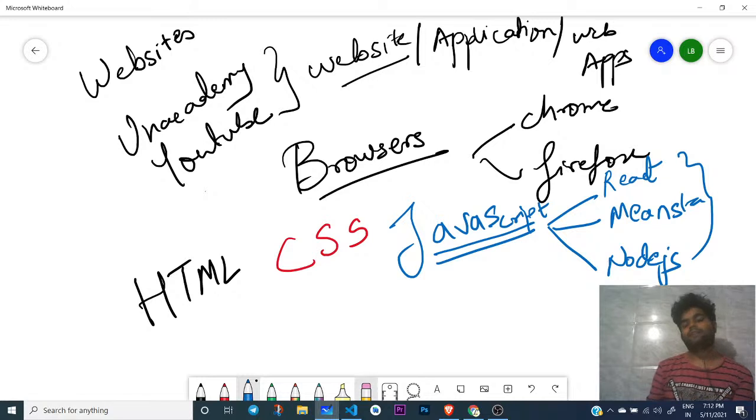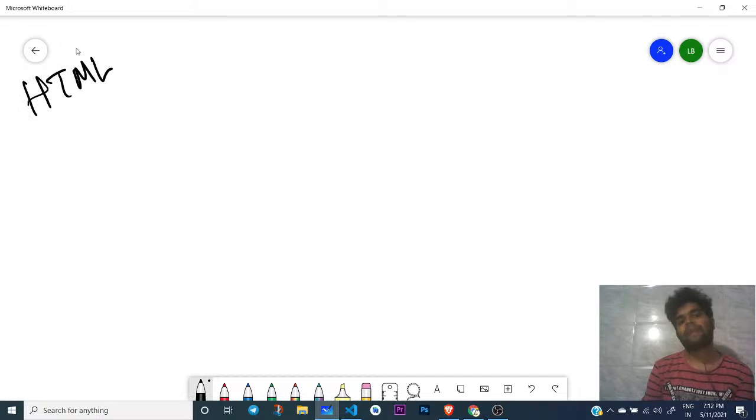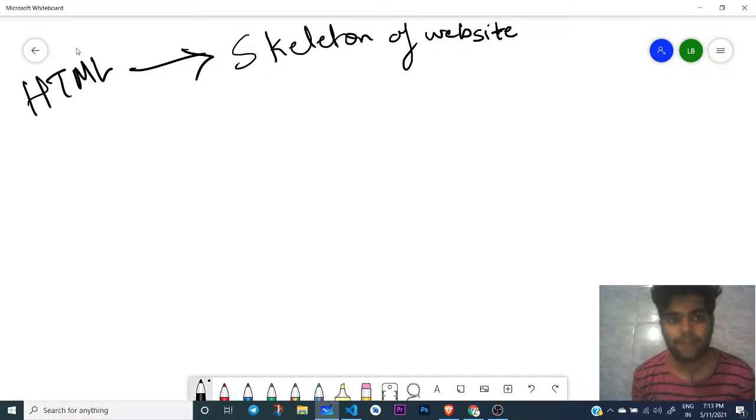So let us see what is HTML, what is CSS, and what is JavaScript. At the first place, HTML. If I talk about it in real life, HTML is nothing but the skeleton of the website. Whenever you are writing an HTML page, you are creating the skeleton of the website.